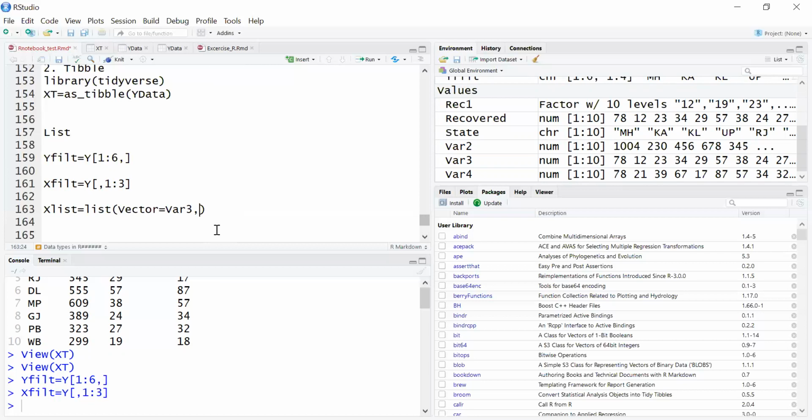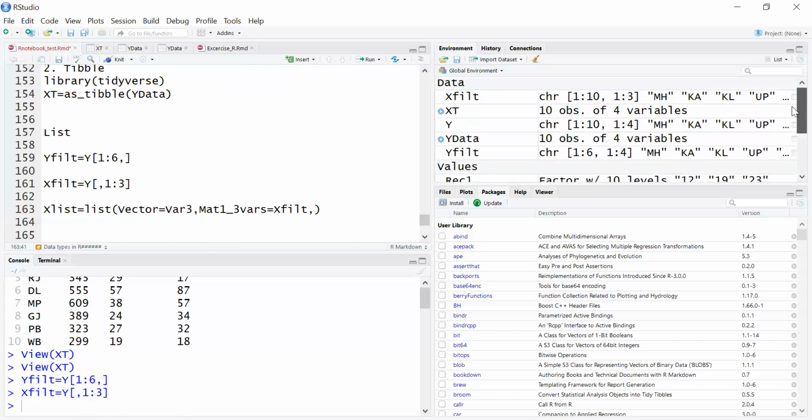So I'll say met1 underscore, so that I can identify this. I'm giving this name, met1 underscore 3 vars. That's a name. And I'm storing this X field. Now, the next variable which I have is Y field.